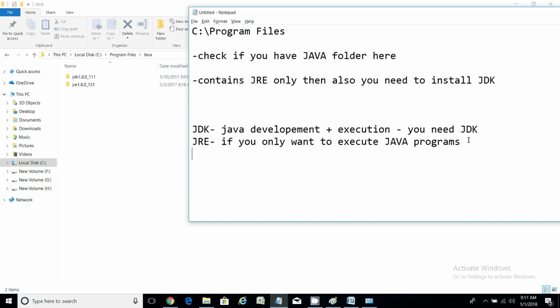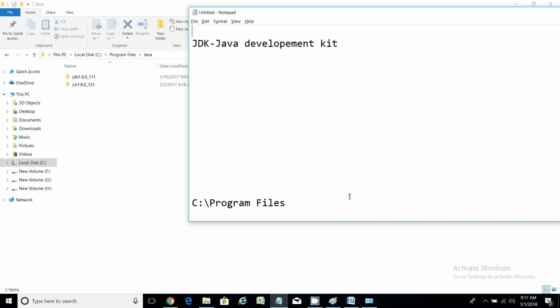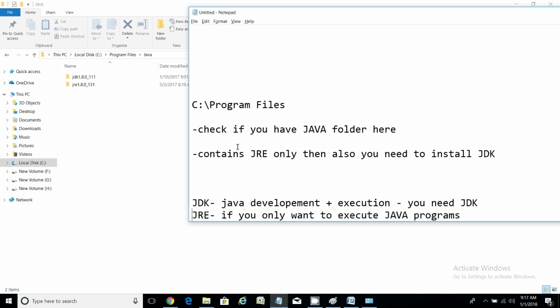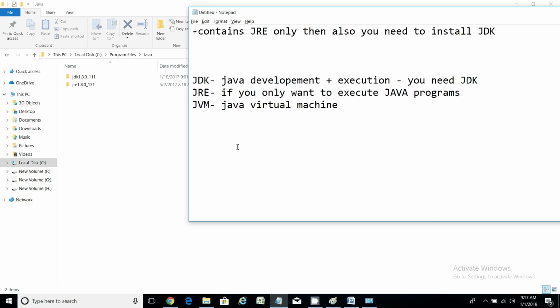Whereas there's something called JVM, which is the Java Virtual Machine. The task of JVM is to take as input your bytecode, that is the .class file, and execute it on your machine, what we learned just some time before. This is typically asked in an interview: what is the difference between JDK versus JRE versus JVM.